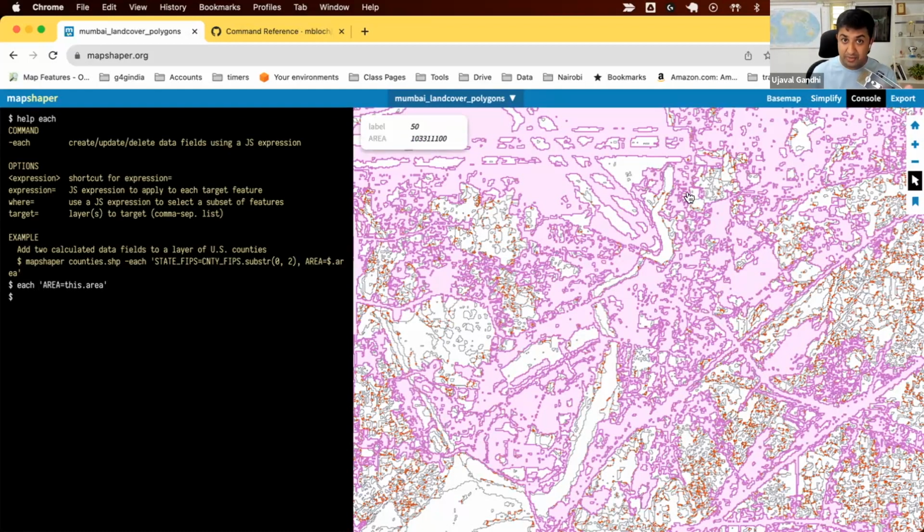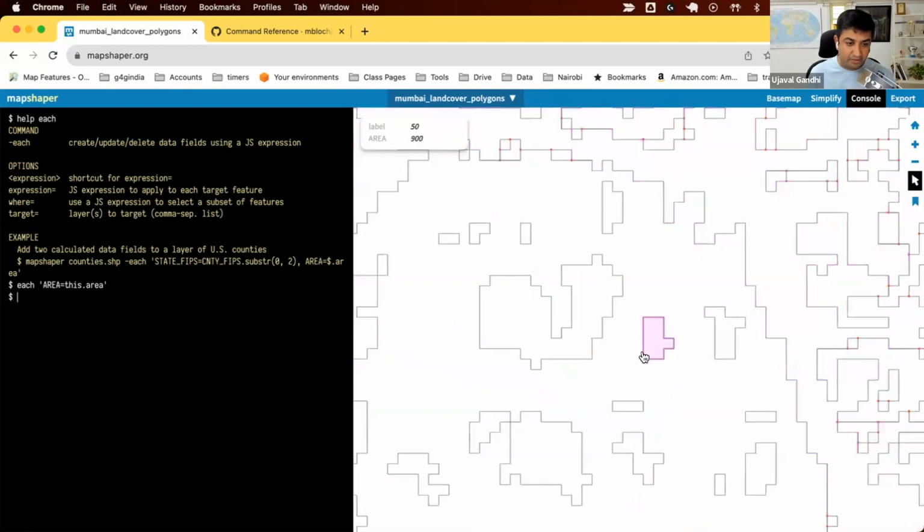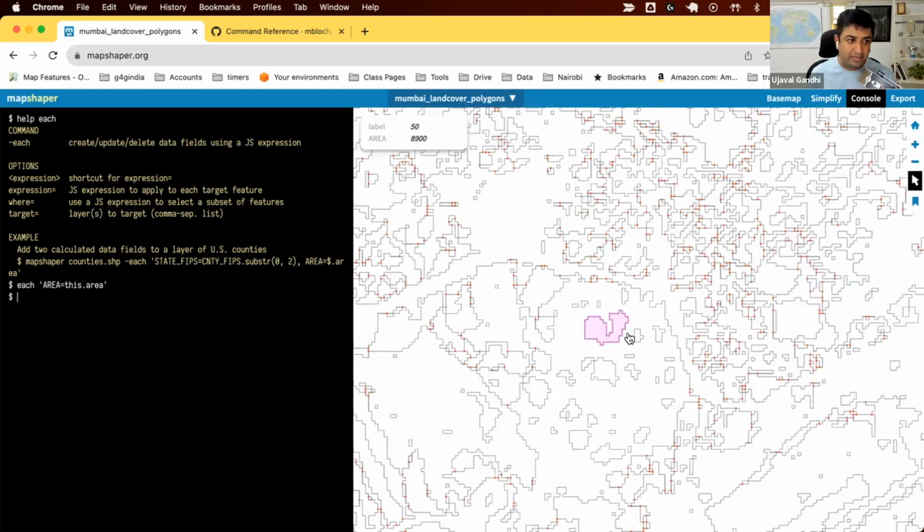This is the area in square meters for each polygon. Since our data set is in UTM projection, the value of the area will be in square meters. If I zoom in, I can see there are some really small polygons. Each pixel here in the original raster was 10 meter by 10 meter. So a single pixel will be 100 square meters, and a 2 pixel polygon like this will have an area of 200. So I can decide what is my threshold for removing small polygons. And for this one, let's use 1,000. Anything smaller than 1,000 square meters is deleted, and we'll just merge the gap with the surrounding polygons.